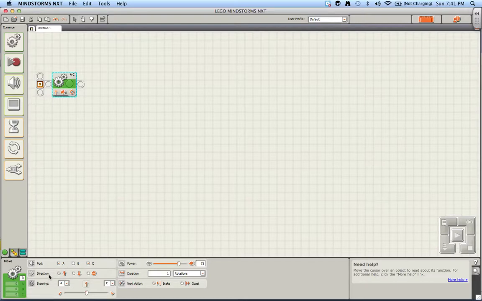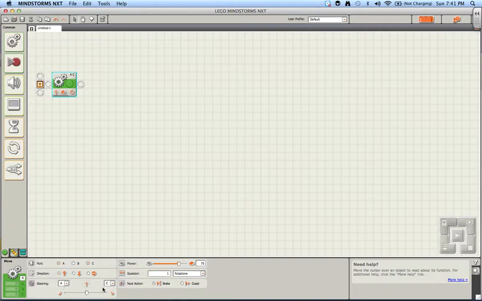Now next is direction, which is pretty straightforward. This one right here means I'm going forward, and you can scroll over it and it will even come up with forward. This one, if I want my robot to go backward, I would click this. And then this one's stop. That's just if I want it to automatically stop. So right now we're going to have our robot going forward. Next is steering.